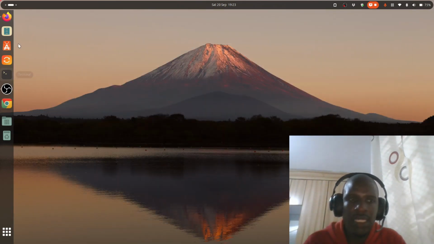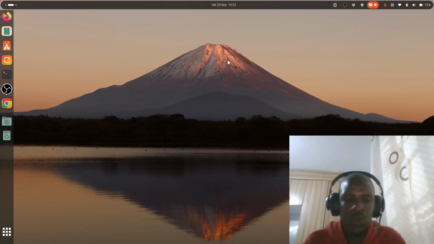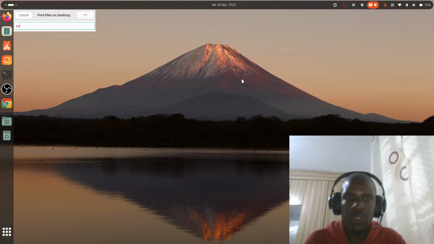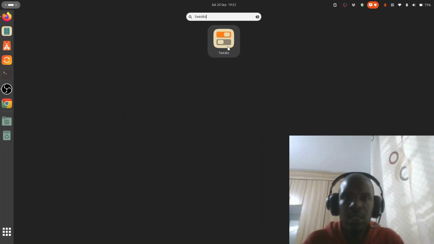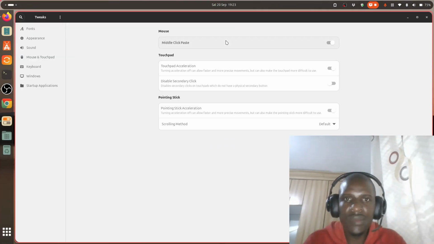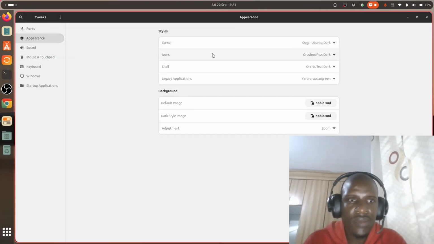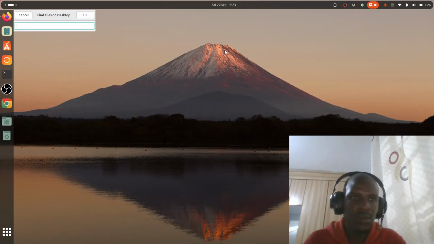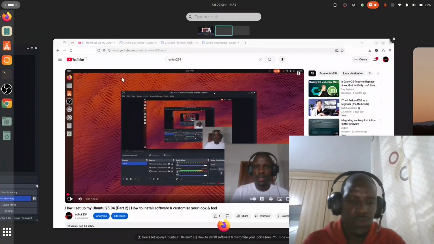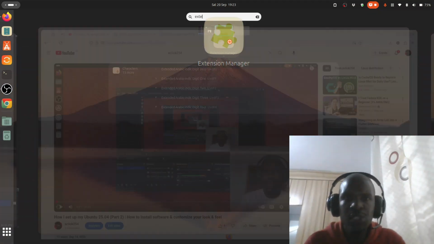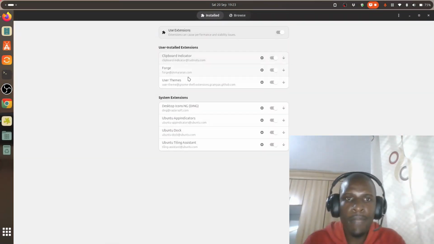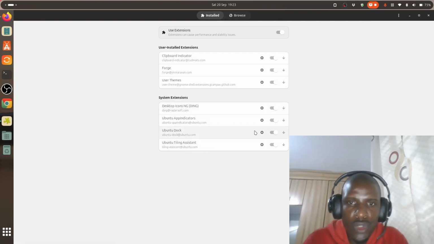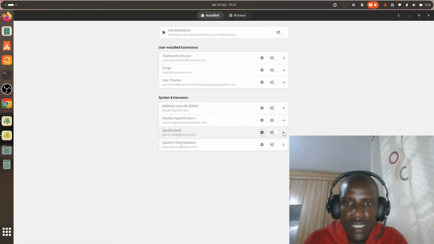The other thing that I do is I like to change this one slightly. Again, will we go to tweaks or extension manager? I think let's look at tweaks. No, extension manager. So for the extension manager, I'll go to the Ubuntu dock here, and I'll go to the settings.